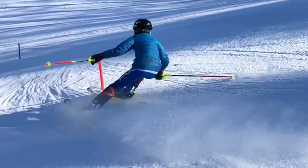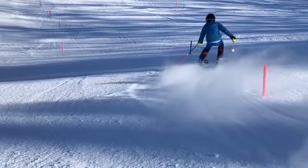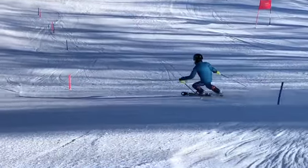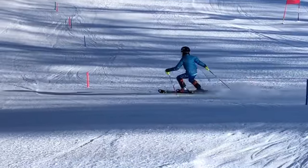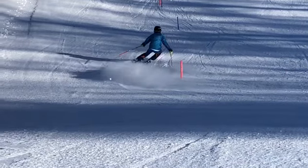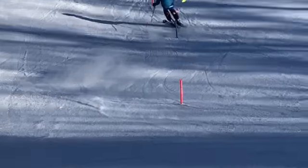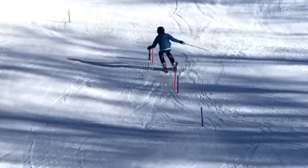The outside ski especially didn't bring enough shape back. You can see your tips going more or less straight down the hill — we needed them to be heading off this way. This was a tough turn. Need to bring shape back. You're on your inside ski, you can see your feet widen and you're kind of losing your downhill ski. You pulled it off, but you weren't really carrying as much speed onto this flat because you had to go kind of across the hill right here, and had to jam them right there. Look at that spray.